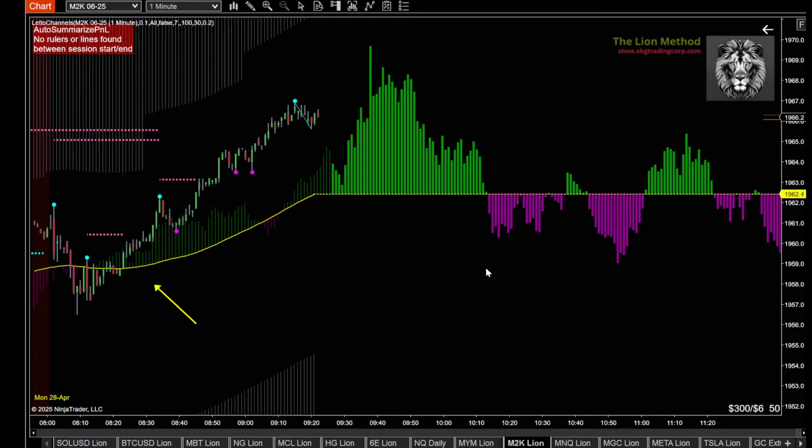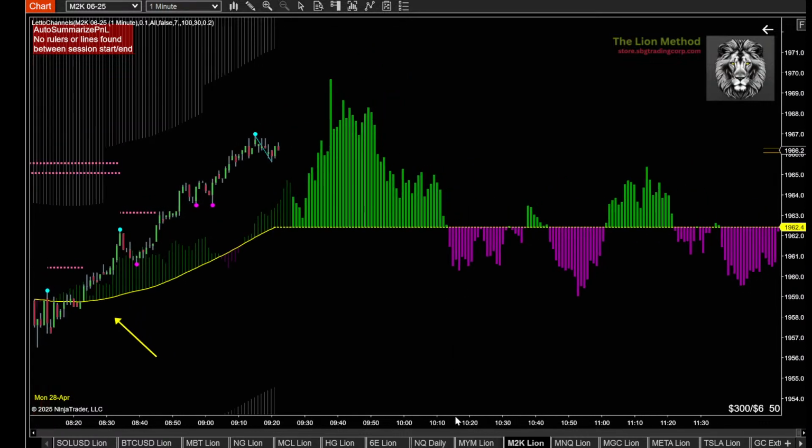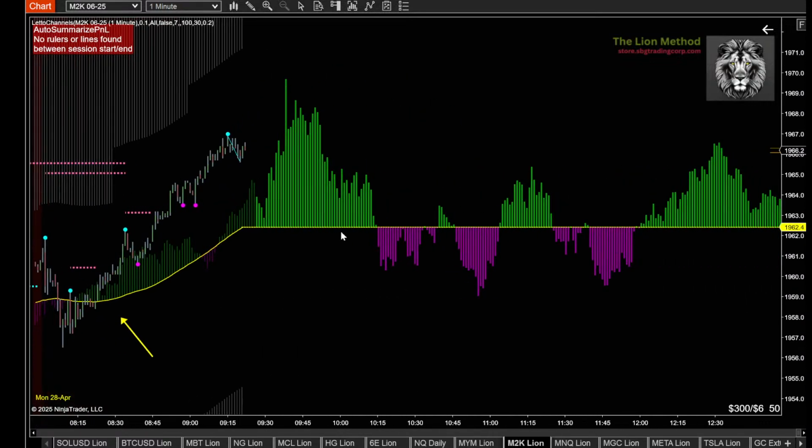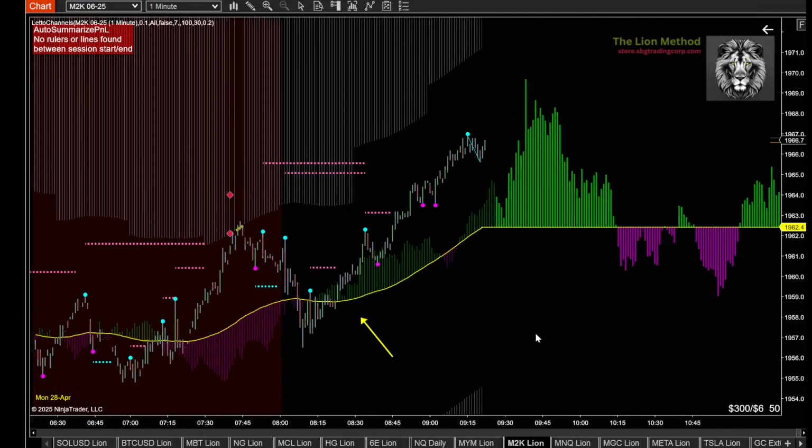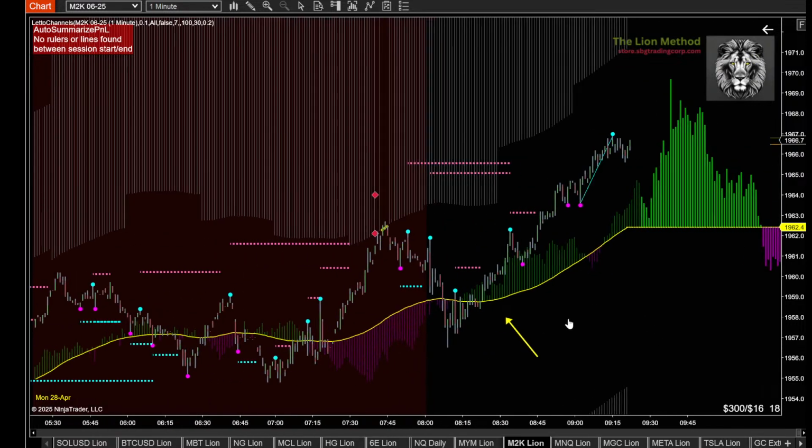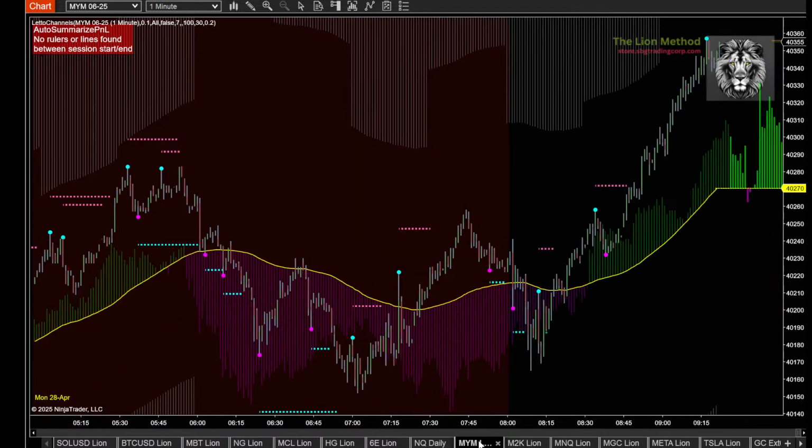Okay, and in the future, we do show where the tendency histograms are projected into the future. Because again, this information was known before today happened. This information is based on the day-old data. It's a compilation of the average location of price in relation to the 100 over history. So we know where that is. So we got like a fingerprint of the market going forward. Okay, so that's the M2K.